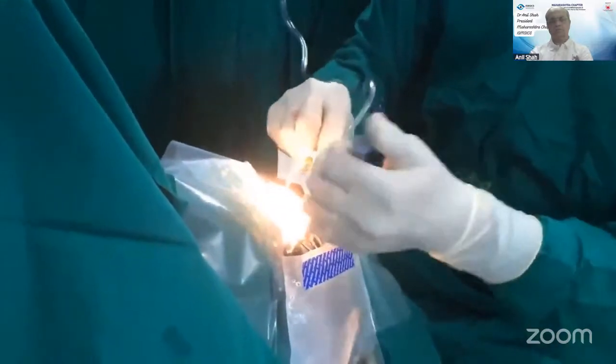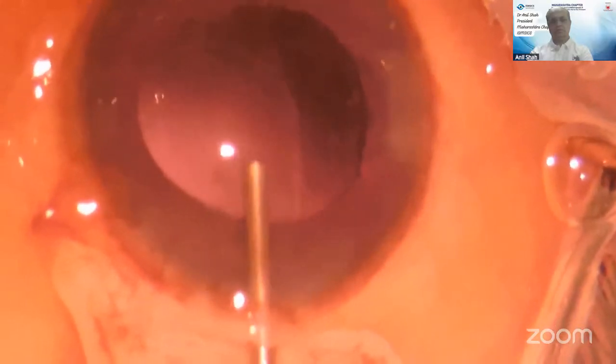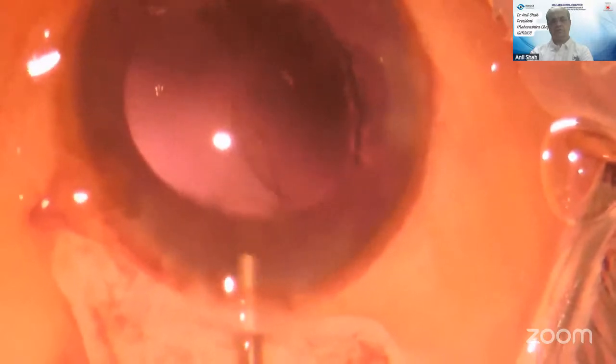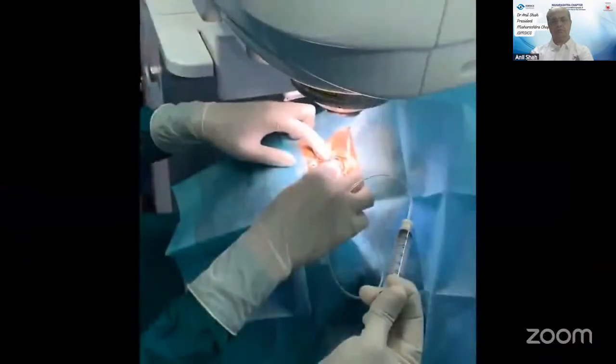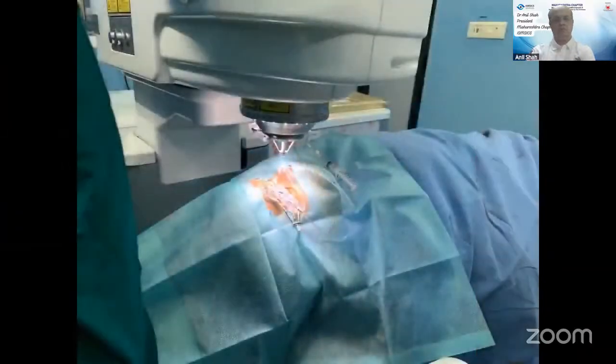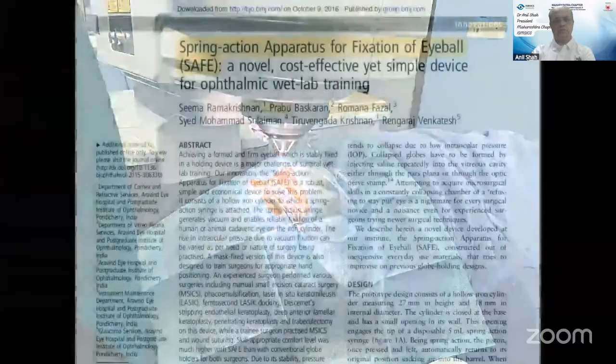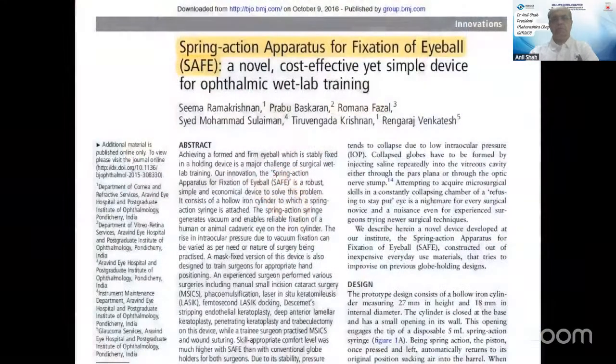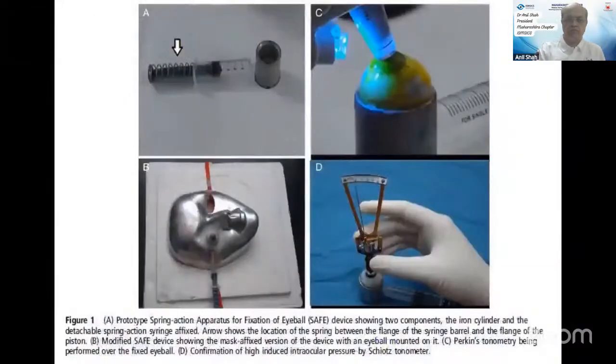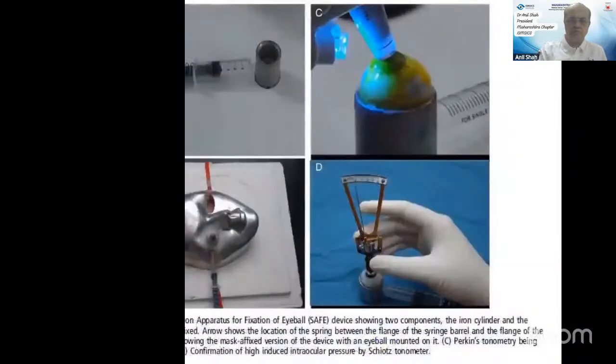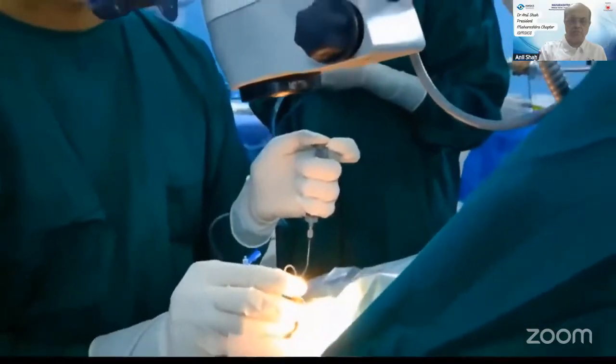The need for repeated flushing due to inadequate volume of aspiration and the highly variable vacuum relying entirely on manual pull is very fluctuant and completely dependent on the surgeon, which in case of beginners can even cause posterior capsular rent. We all are aware of the syringe with spring action used in femto surgeries to build up the pressure and stabilize the globe, which had also set the stage for safe device, spring action apparatus for fixation of eyeball. Got into action and experimented it.